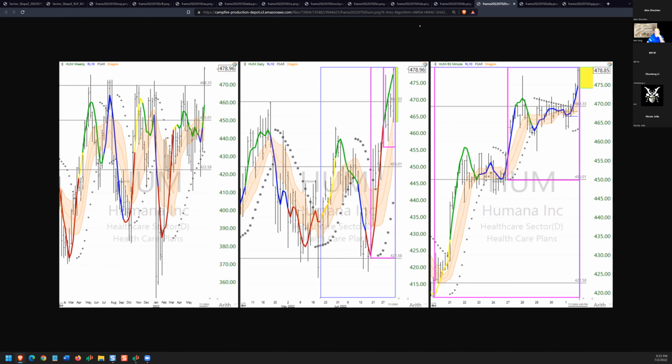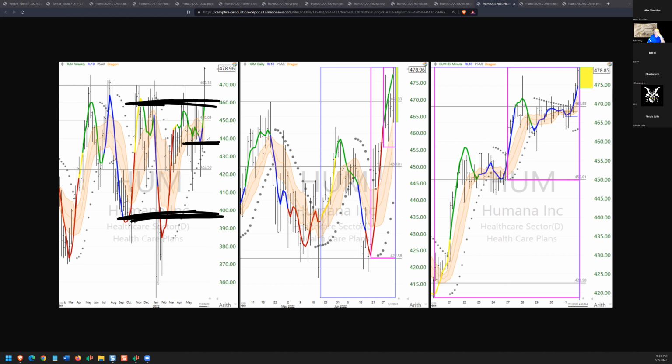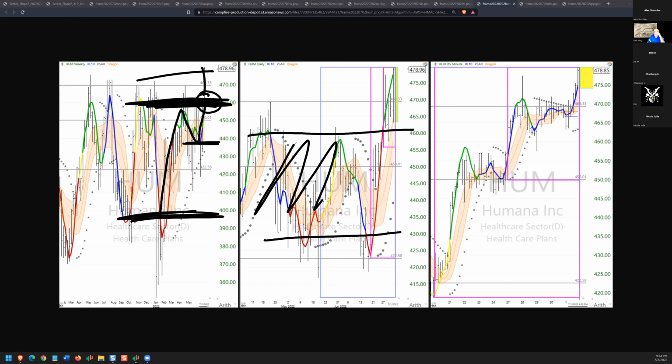All right, here's Humana Healthcare. You can see how strong the trading range has been. This little Cota 2 is strong. So that breakout above 460 was a good thing. And now it is free and clear. It has really broken well out of that whole trading range. That's where it was supposed to fail, and it didn't. So 460 is strong support.